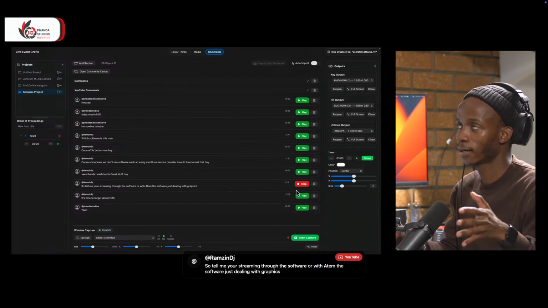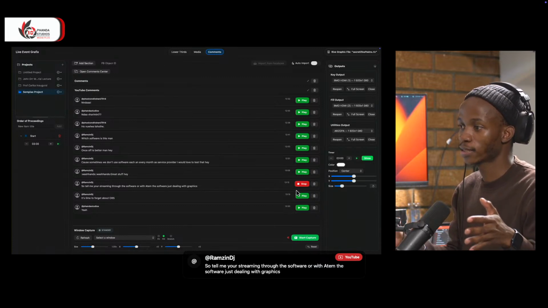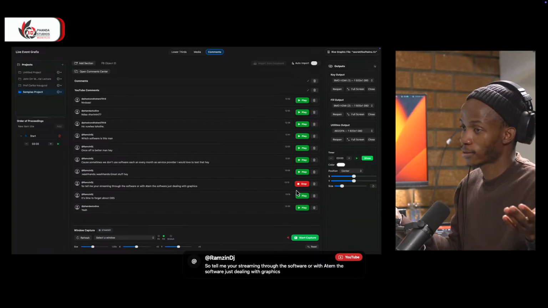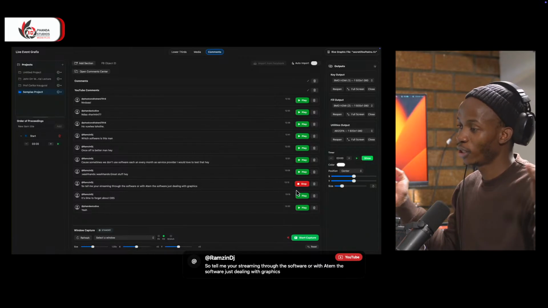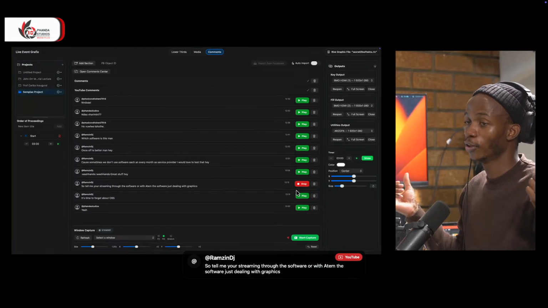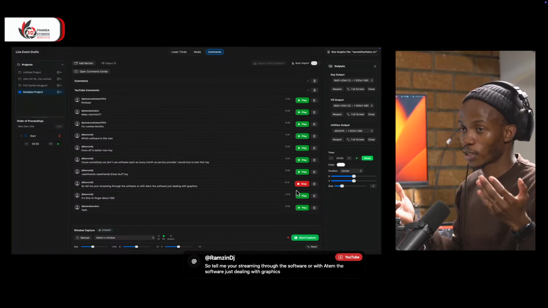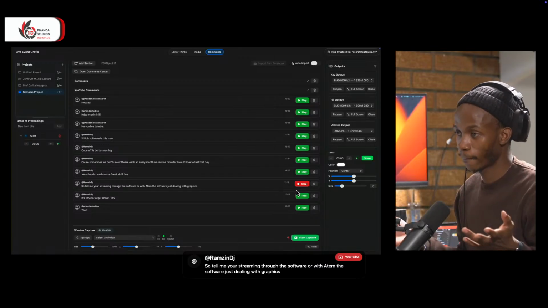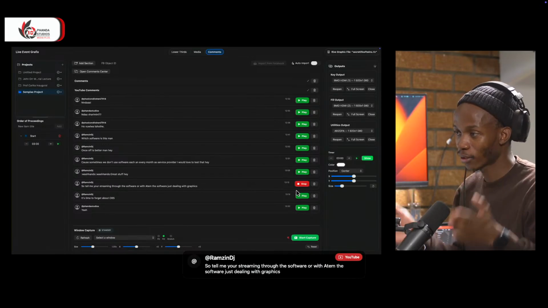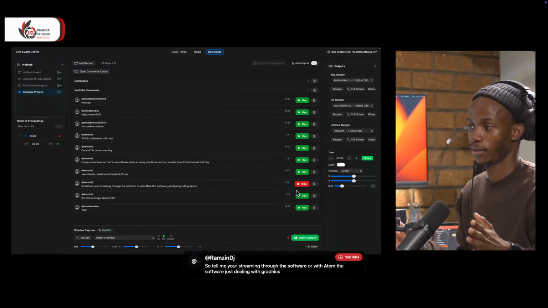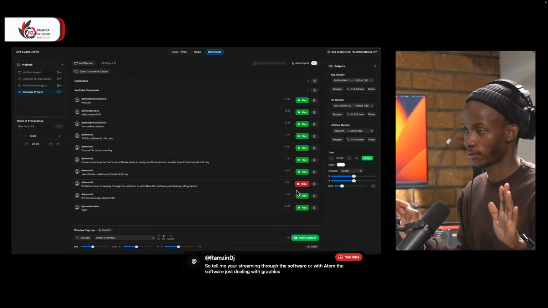OBS is running on a machine that is doing 50 billion other computations in the background, which is a computer. A computer is not only dealing with streaming, but things like ATEM are optimized to deal with only live streaming and video switching. That's it.